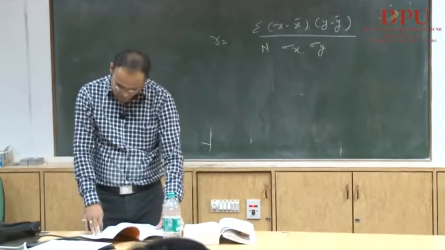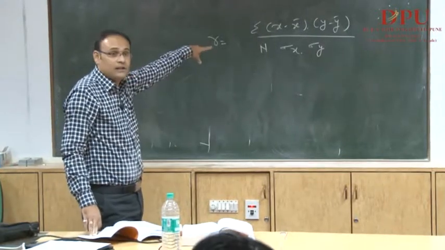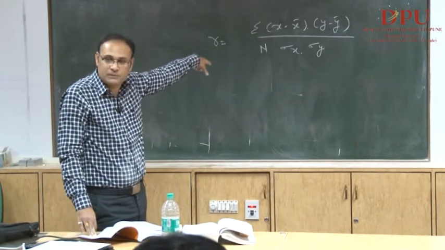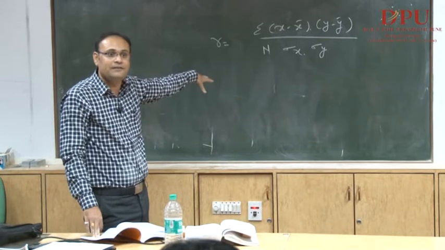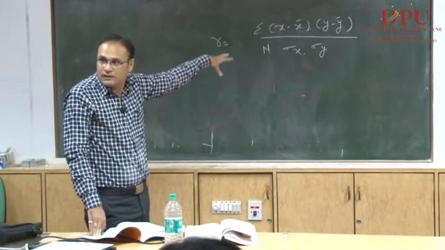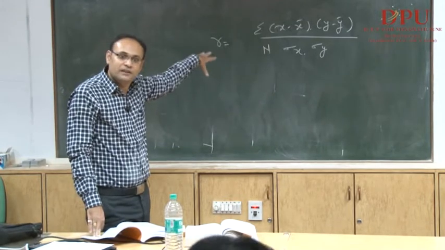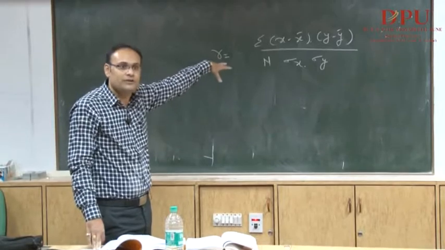See page number 280, the formula is given to you. That is the formula: x minus x bar, y minus y bar, summation, divided by... they have used the complete formula of the standard deviation, right? But I substitute sigma x, so don't get confused, sigma x means the formula of sigma x has to be used. If the frequency is given, you need to multiply by the frequency as well.